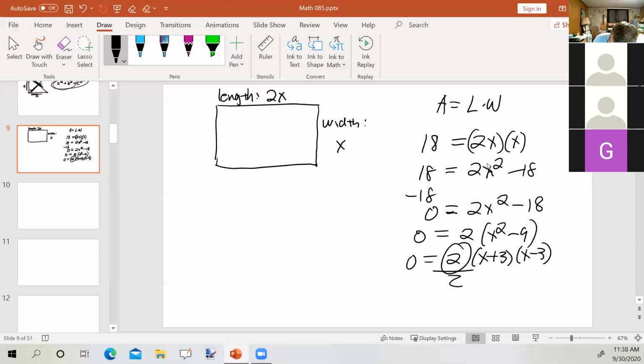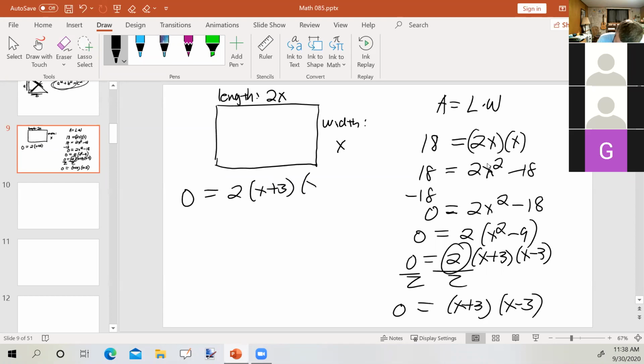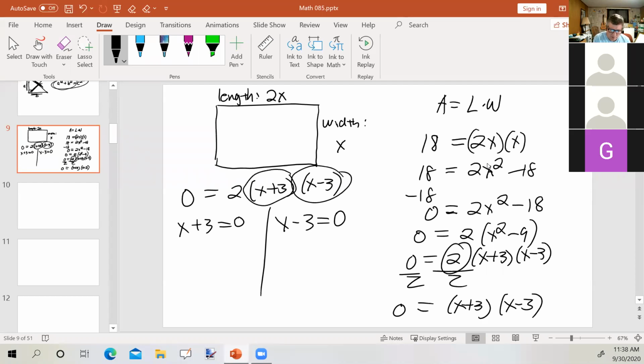If I wanted to, I could divide both sides by 2, and I would end up with this, correct? 0 divided by 2 is still 0. So in fact, going back to my original factored equation, I can take each factor that contains a variable and set it equal to 0 and solve it. Because I'm solving for this factor and I'm solving for that factor. I'm not solving for 2. I know what 2 is. It's 2.